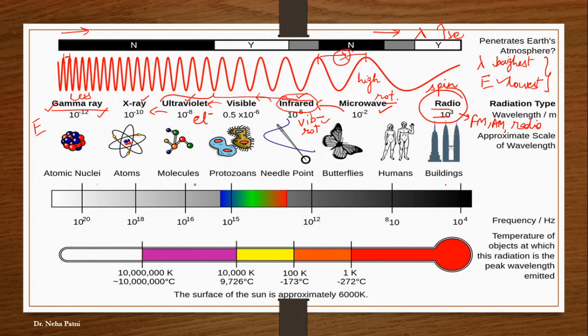Ultraviolet, visible and infrared can all be called molecular spectroscopy, because they have enough energy to transit or affect a molecule. But this is atomic spectroscopy: X-rays can go down to atoms. If you go further into atoms and are able to affect nuclei, that is possible with gamma rays. They have the highest energy. So if you go from left to right, you have to consider the fact that the wavelength is increasing.